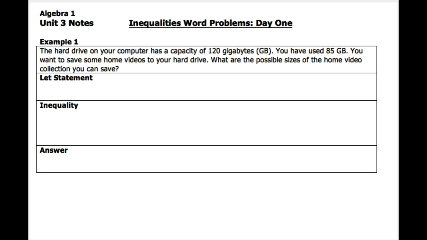Okay, so you'll hopefully remember from the last unit that our let statements, which is the first thing we write for a word problem, are just meant to assign a variable to whatever we're trying to find. So in this case, we're going to let x be equal to the possible sizes, or you could say gigabytes, of video.